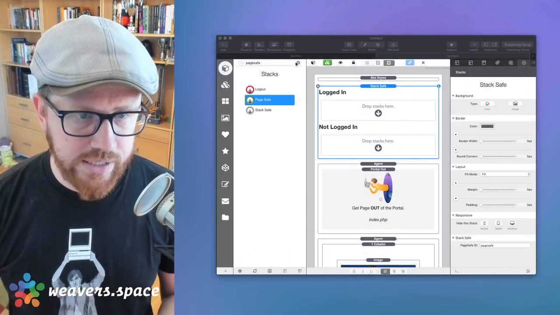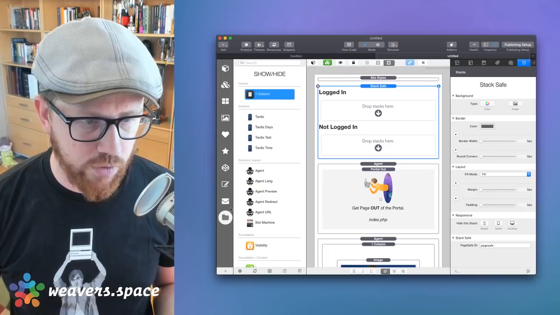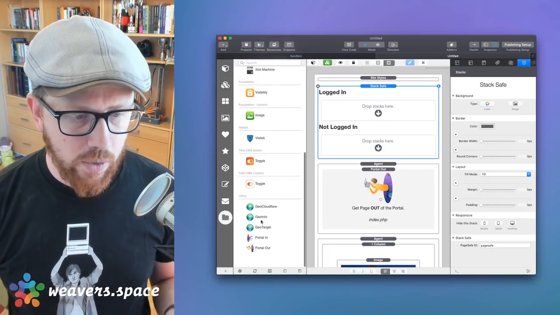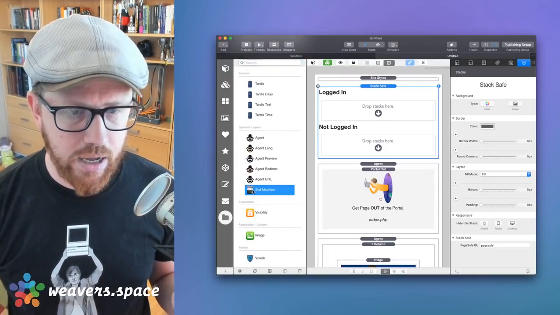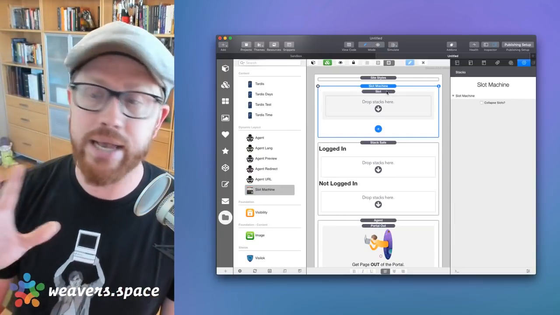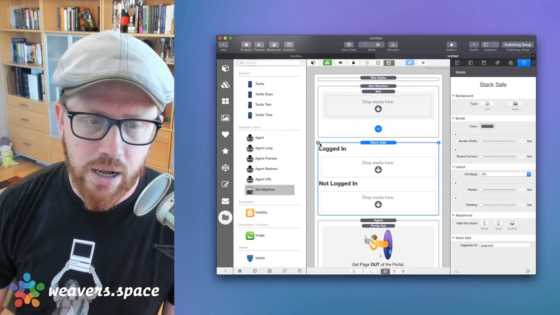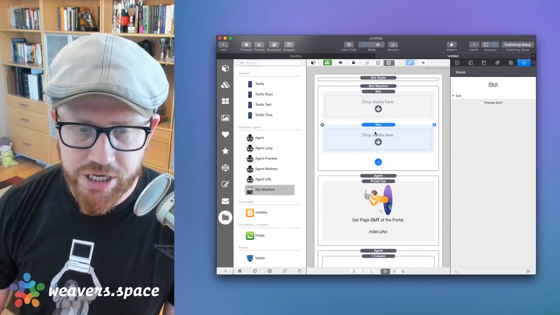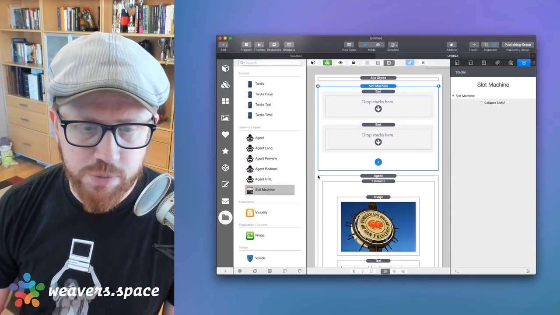I wanted to talk about one more thing before I go. There was actually one stack that I even had in this group and I skipped over it. I wanted to review this stack last week, but I ran out of time. It's very pertinent to today's topic as well, and that's Slot Machine, because with Slot Machine, you can display random data.